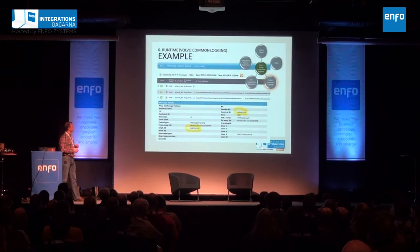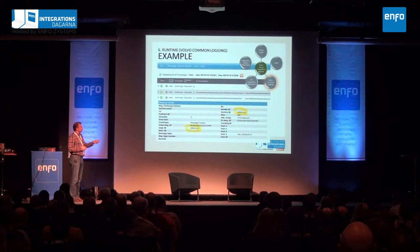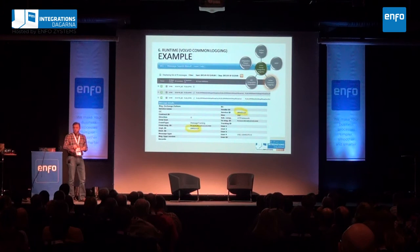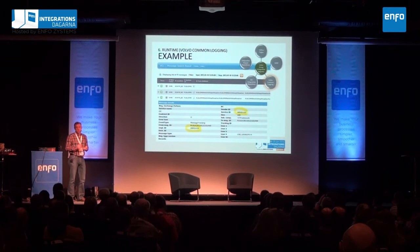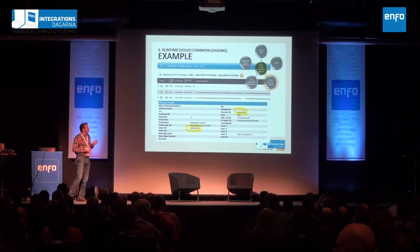This is how our logging tool works. So when we have logged an event from the broker or from MQ, we will get the service ID and the implementation ID in here. We have not gone that far yet, as they have done in baseline. We actually can click it. You have to manually take this ID into the registry to find the documentation and find who is using this service, who could be affected by a message or an error queue. But that is something that is much wanted and probably will be the next step of having that more automated.